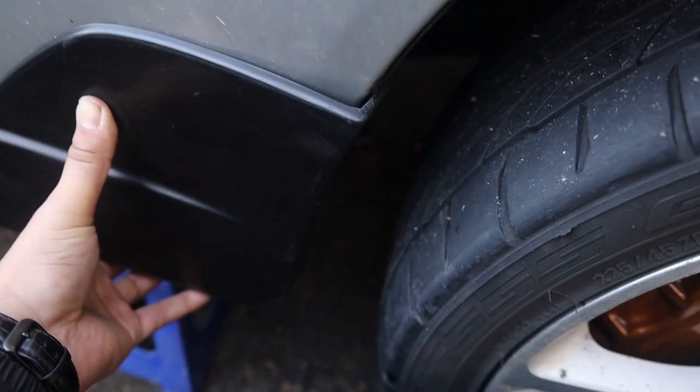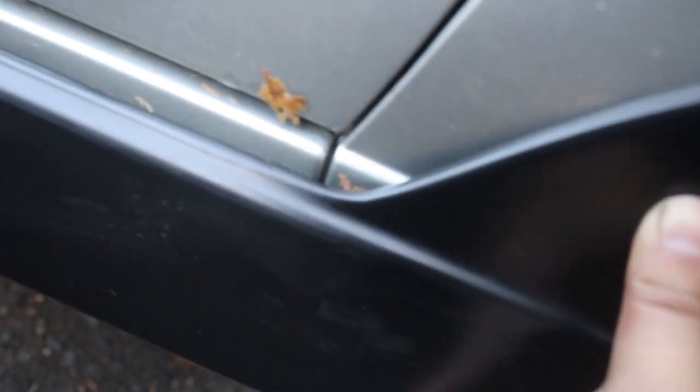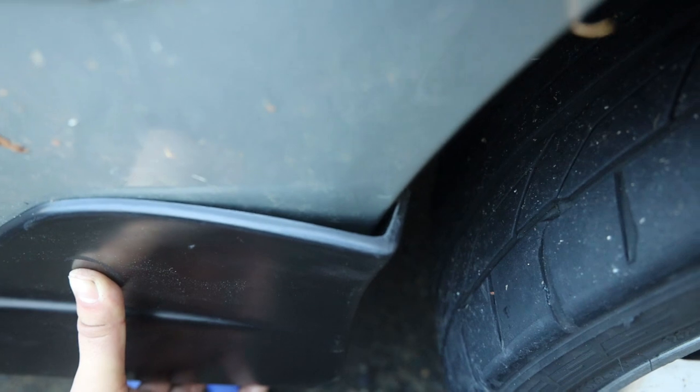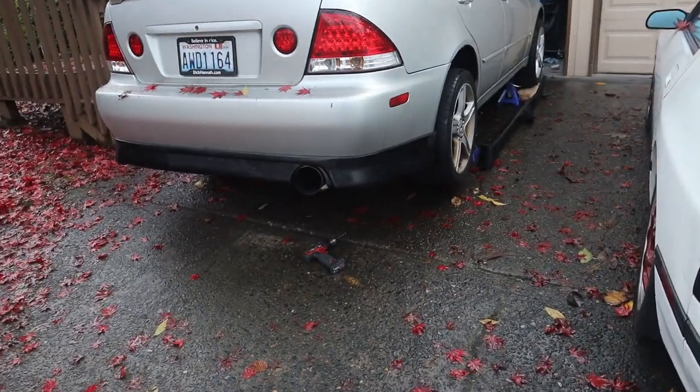You guys can see that's how they fit — this body line right there is supposed to match up with that, and it completely doesn't. It's like a centimeter too low and this is pushing up as much as I physically can because the bottom is hitting the car. You have to stretch them quite a bit to get them on and I don't think that would crack the paint if I tried to bolt it down like that. So these are getting returned. Before I drill any holes I'm going to try to return them and possibly spend a little more money and get some actual TRD ones because those I know will fit. That's the risk you run buying eBay parts. Luckily the rear lip looks great — with a little bit of massaging I can get it to actually look good. The skirts are just not salvageable so I'm not going to do any modification that would prevent me from returning them.